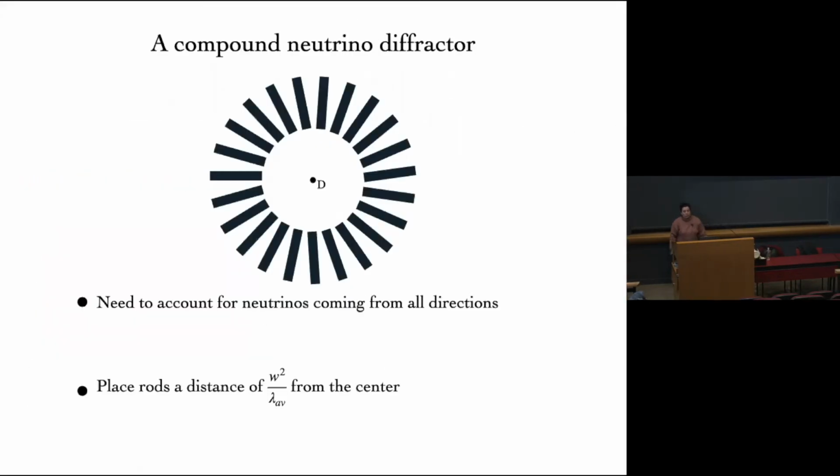So of course now, neutrinos come from all directions. And this is where the naive idea of the sea-urchin came about. The first thing you do is put all the sticks on the surface of a sphere, and make sure that the center is at a distance from the face of each stick so that W squared over some average wavelength of neutrinos sits at the center. Turns out the optimal value for this average wavelength, if you plug in the numbers, is about 3 millimeters. Let's call it some RMS range for the neutrino wavelength between 2 and 4 millimeters.